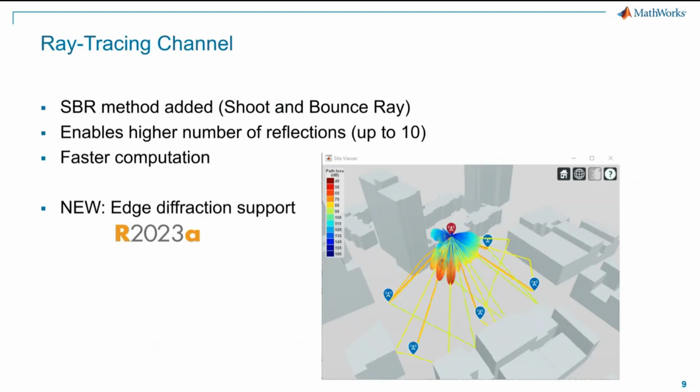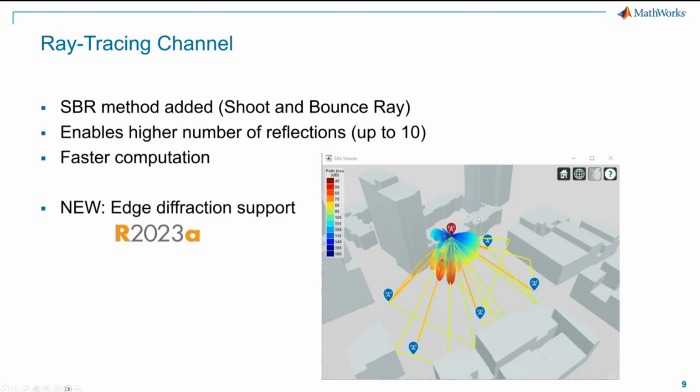In addition to this, something that's a lot of interest in the last few years is actually ray tracing. And we have an implementation of ray tracing channel model with what's called shooting and bouncing rays. What this allows you to do is basically you can see the multipath from the reflections, and you can also get the signal strength, and you can get the impulse response of the channel that way at each receive point.